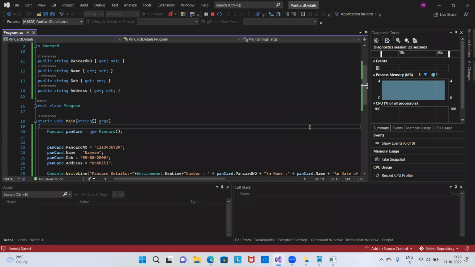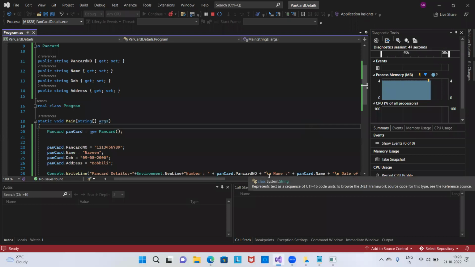Is it clear? Okay, so constructor we have discussed, and this keyword we have discussed, and these programs. See, if you want to access anything, you should create an object for that, and object name dot, then only it should display. You shouldn't say object name space, that is different. And backslash n for a new line, and Environment.NewLine also will display the string in a new line. Is it clear? Okay, I'll take a pause here.